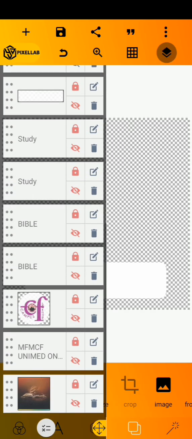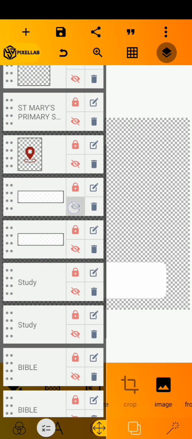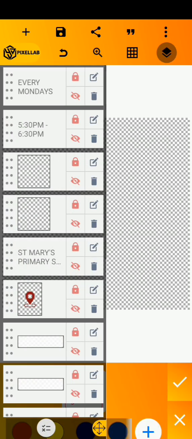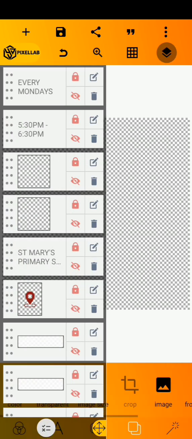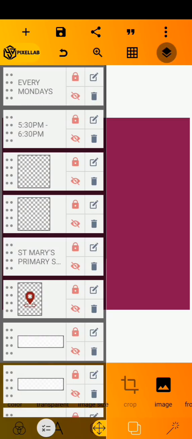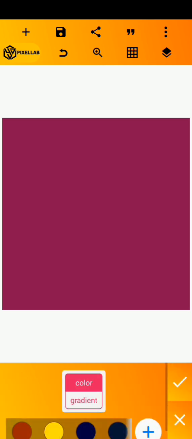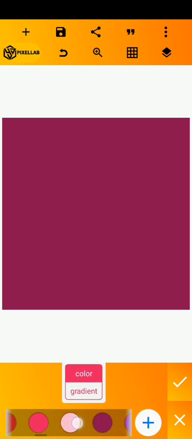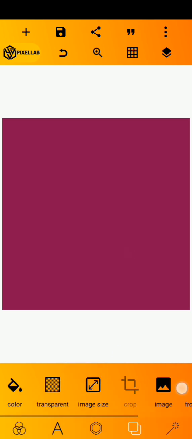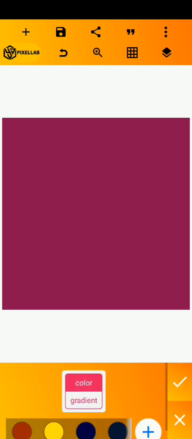I'm going to make it white. Giving it a white. Sorry, this is the color of the background, the main color of the background. But when you want to design a flyer, it's better for you to work with a white and black canvas. And this is a canvas. Like this whole interface, it's a canvas. So I'll change the color back to white because that's how we're going to start.